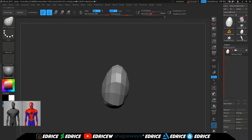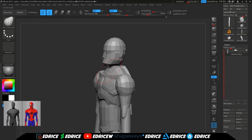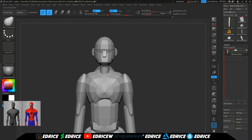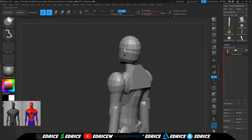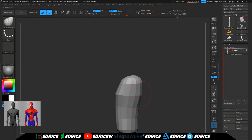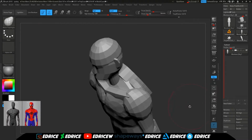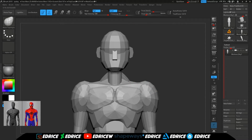Still looks too much like a hunchback, so fixing that up. We work on the collarbone, the shoulder. That rib cage is just too big. Cleared up a bit of the back muscles. Cleaning up that collarbone.